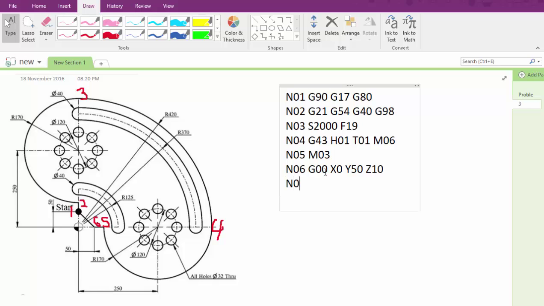So now we will go with the defined feed using G01 to the specified depth Z negative 50.